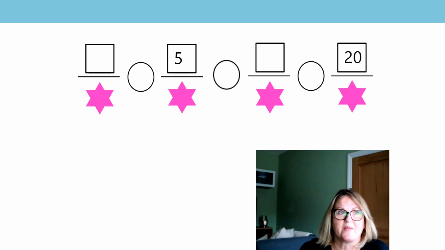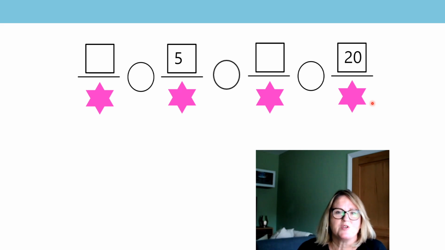Okay, so what do we notice about this problem? Well, I know that these fractions have been ordered, but I don't know, have they been ordered from greatest to smallest or smallest to greatest? Because the inequality symbols are not there, they're missing. What else do I know? What do I know about the denominators? That's right, the denominators are all the same. We don't know what the denominator is, but it's represented by this pink star.